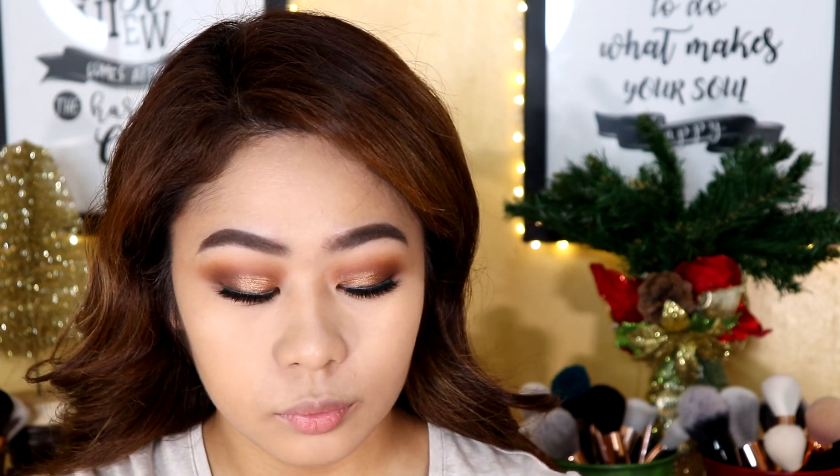For concealer, I will be using the L'Oreal Pro Concealer in the shade Creamy Beige, and then I'm going to apply the Maybelline Fit Me Concealer in shade 20 to further lighten up or highlight my face. I'm going to blend this out using a sponge. Now to set everything, I will be using the same loose powder we used earlier — the Nichido Final Powder in shade Ivory Glow — applying it on the areas where I applied some concealer and then blending this out to set the rest of my face.